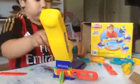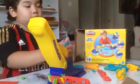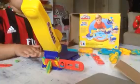So what are you doing? Okay, we are actually working on this fun Play-Doh Fun Factory. Yes, Fun Factory. And Coco is actually making... What are you making? I make a splash.